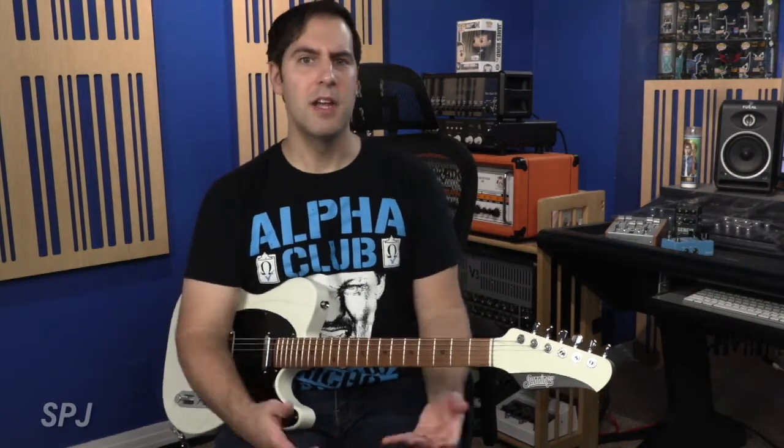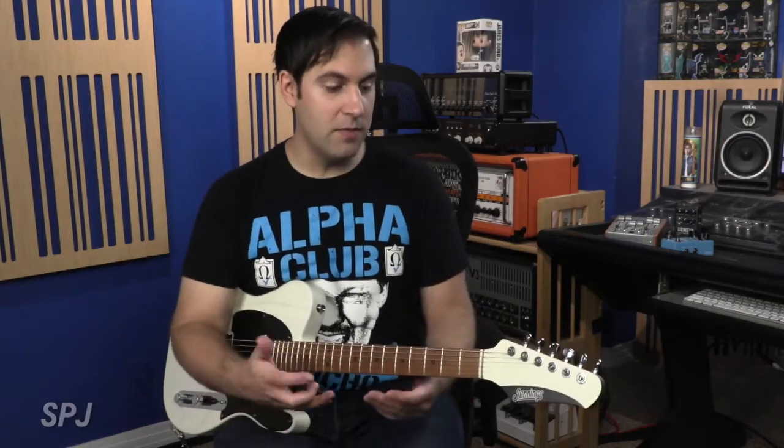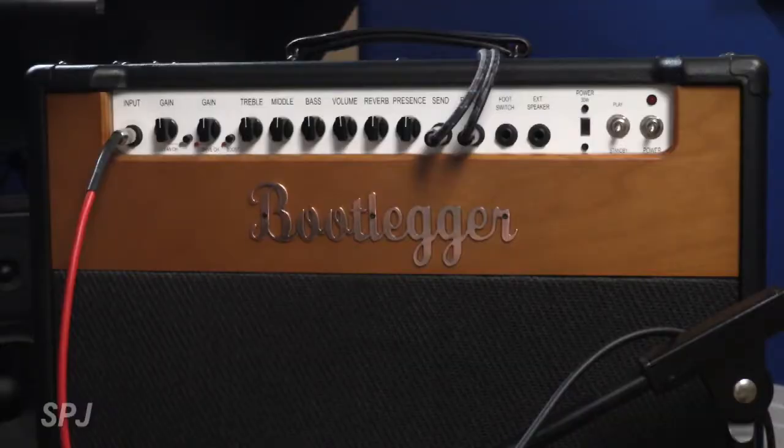And then we also have an extension speaker output, which is pretty awesome in case you want to, well, I don't know, make your rig sound a little bigger, or if you need to place a speaker cab at the other side of the stage for your bandmates. It's right there for you. It's really awesome.